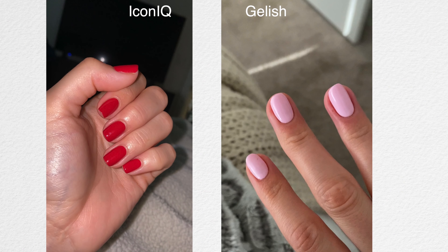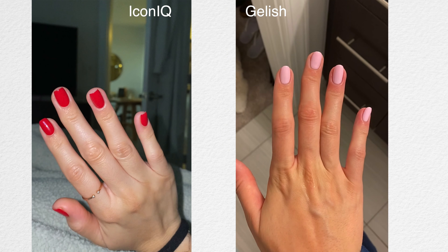Now let's get to whether or not my client had a reaction. Generally, about three manicures before we started this, within a couple of hours after doing her nails she was already getting some irritation — itchy, a little bit red, and on some fingers a little bit swollen. With this product, my client had absolutely zero reaction whatsoever — no swelling, no itching, nothing, not even on one finger. That was a really great relief that this product seemed to work really nicely.